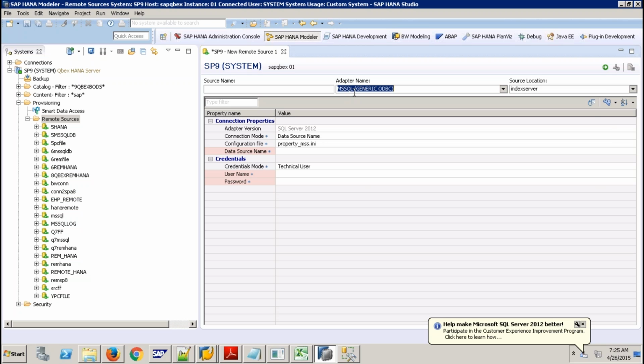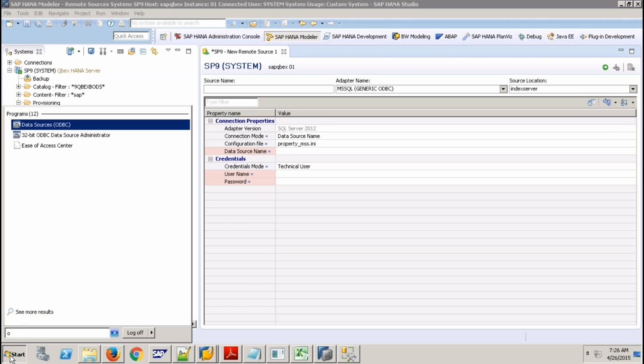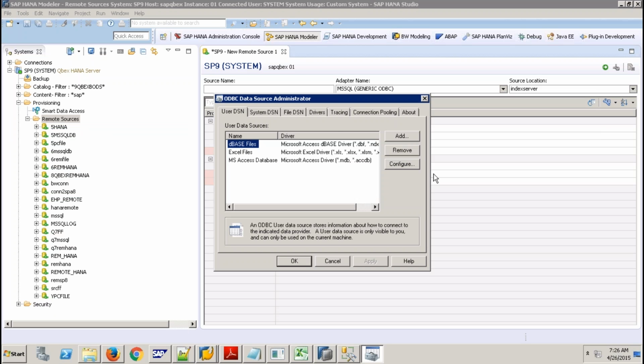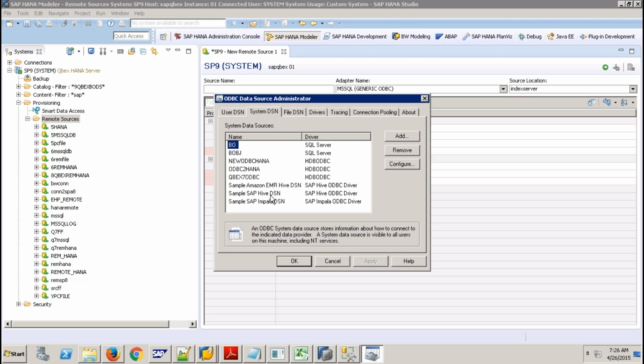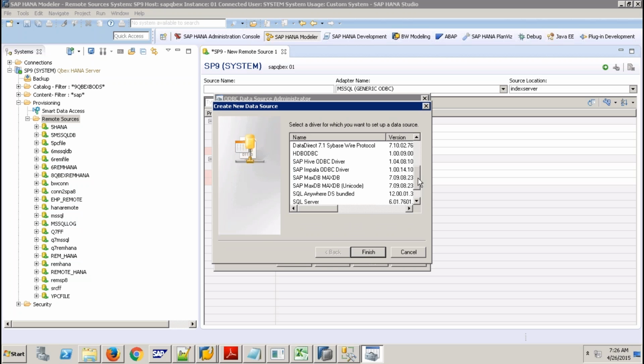If I'm doing this, look at this, very, very important. When I'm trying to connect to this SQL Server database, is it asking me the schema name and all those details, or does it ask me a DSN name? It is asking me data source name. Data source, nothing but the DSN. You remember? And how many of you remember ODBC? Now we create this ODBC DSN. You remember this? ODBC administration, and you basically install the MS SQL Server drivers. Then you create an entry, and then you should see your SQL Server database drivers.